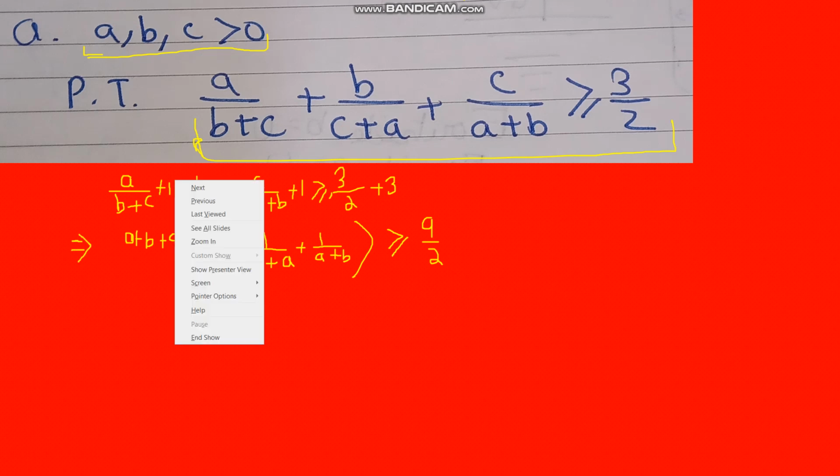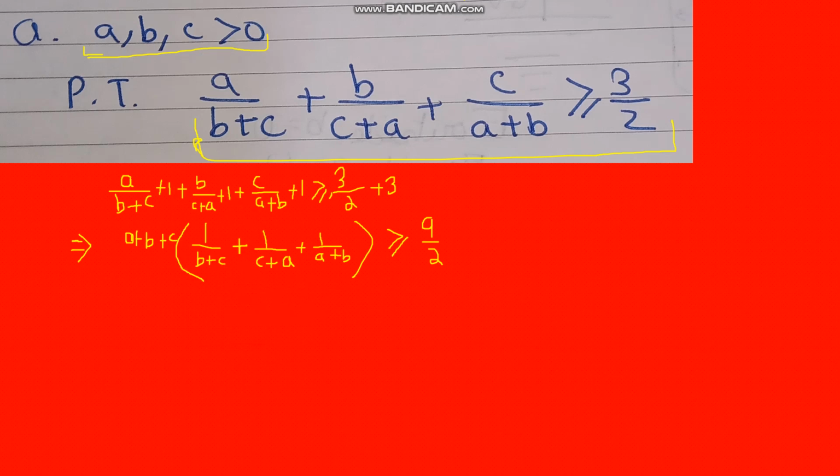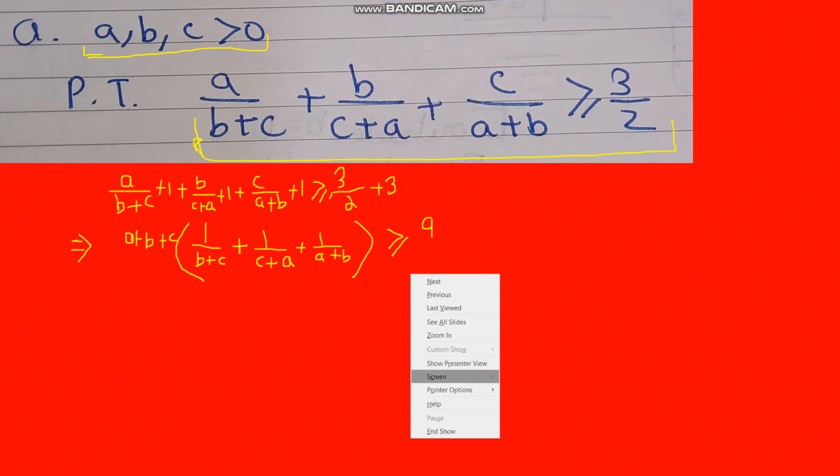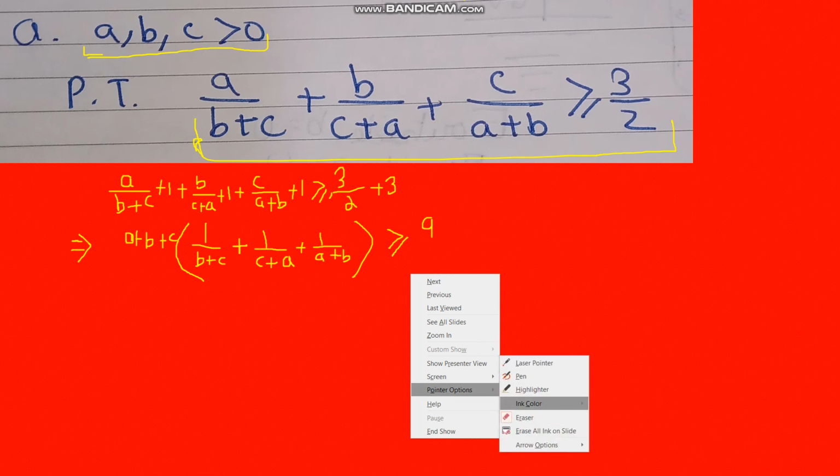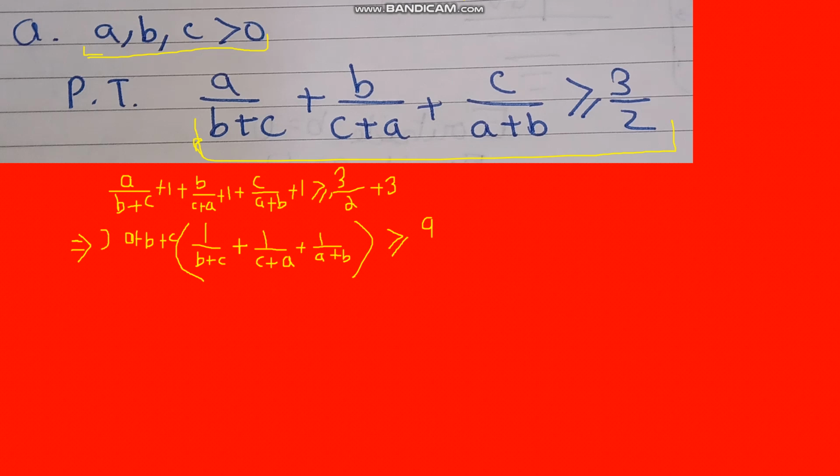And we are doing a thing. See, I am erasing this 2 here and this underline also. Add 2 here: 2 into (a plus b plus c) into this. This is our present inequality right now.